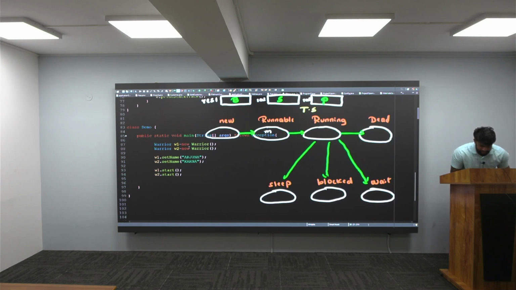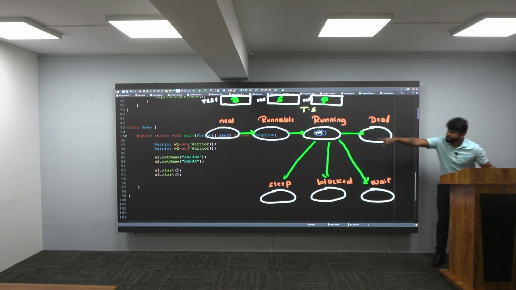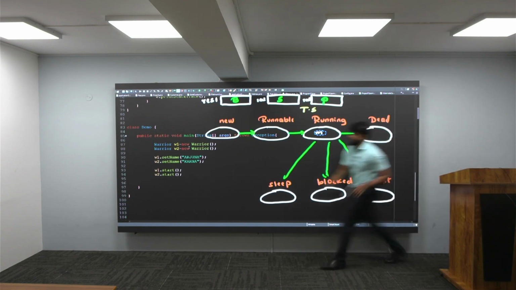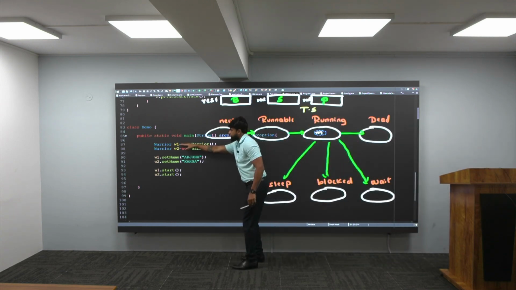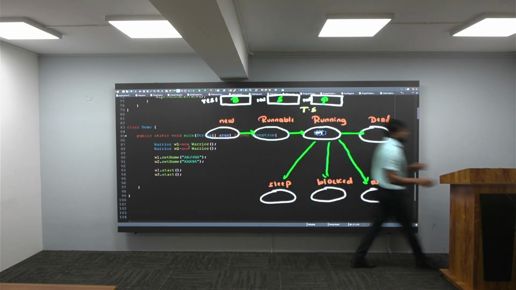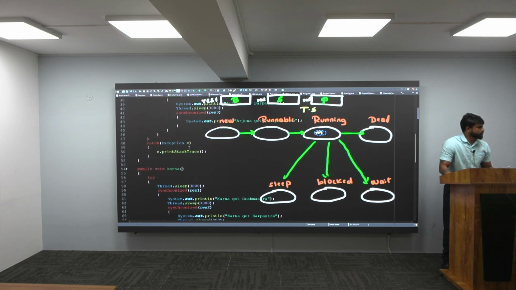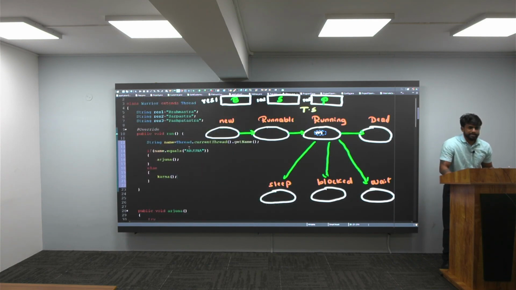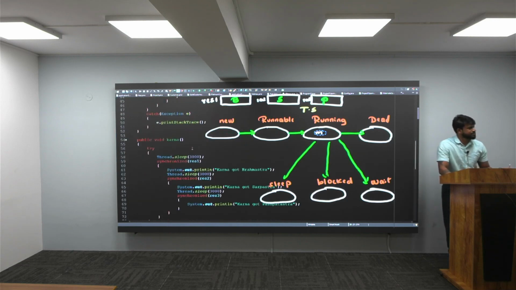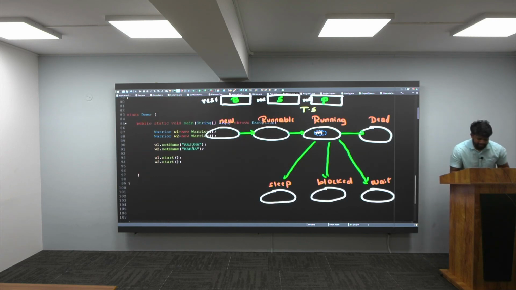And now thread scheduler will tell that, hey, JVM, you please start executing the main method, like this. Means now main thread is executing. Very good. So main thread means this fellow. Now he is executing. What is the first line? New warrior. So let me show you where is the warrior. So this is the warrior. You can notice. Is it not extending the thread? If it is extending the thread, 100% you have a brand new thread now which just now got created. What is that thread, sir? If you ask me, that thread name is W1, like that.